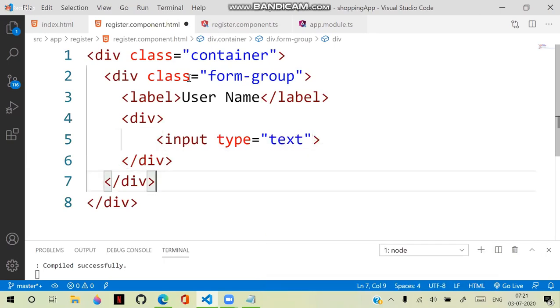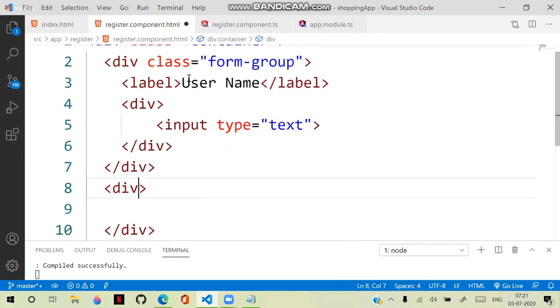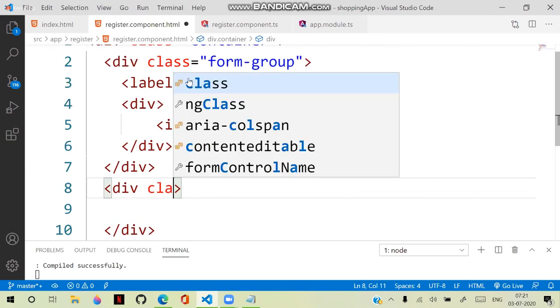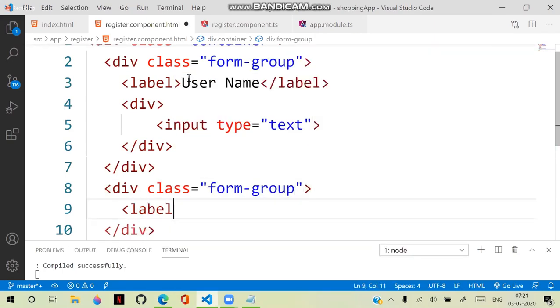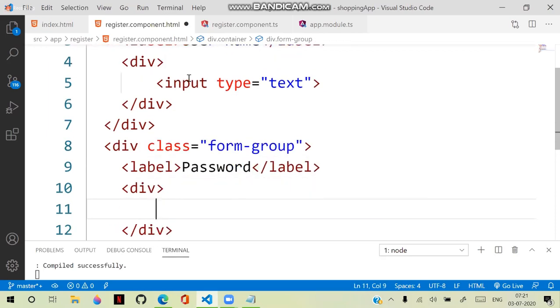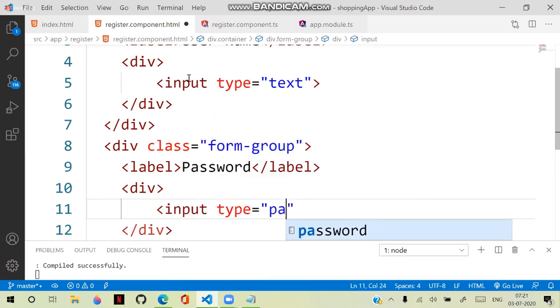And just another div, class form group, and here label as password, and here we are defining input type equal to password. Fine.